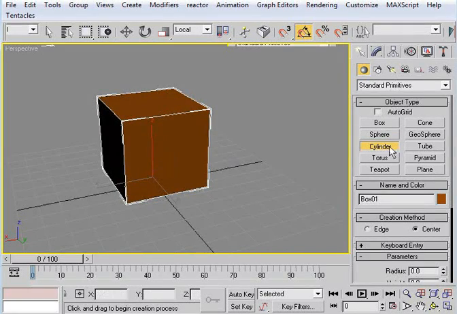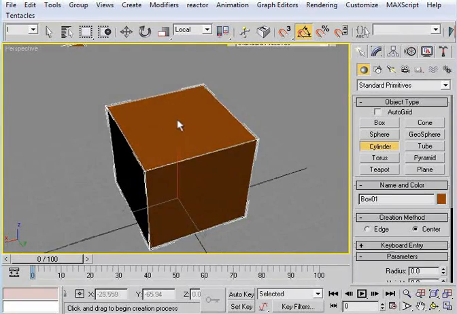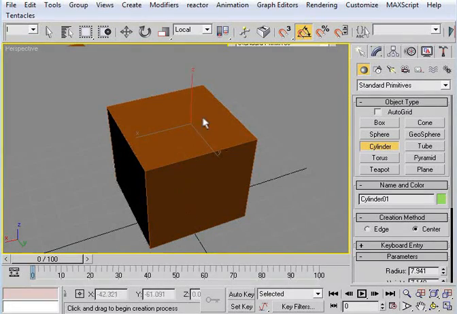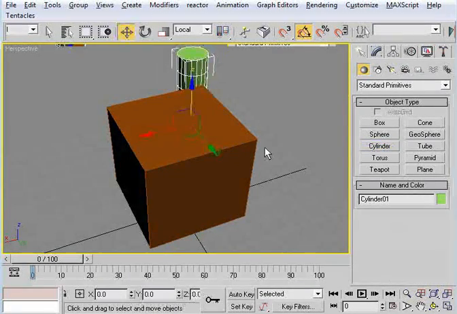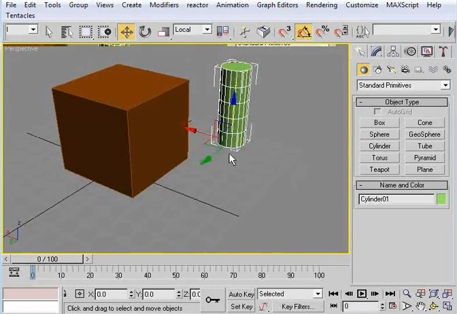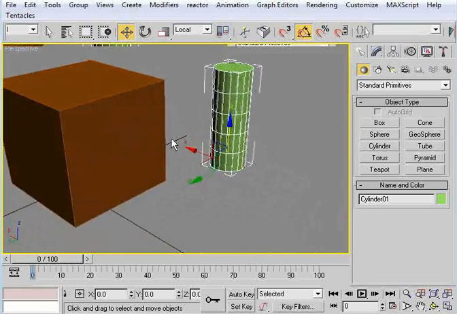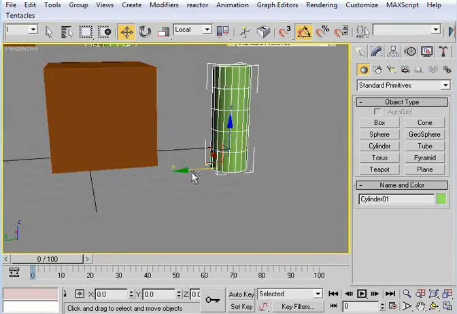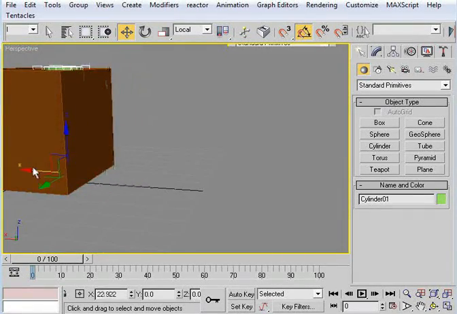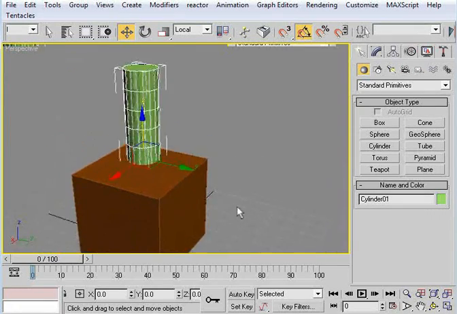If I try to create a cylinder without auto grid, let's say I wanted to create it right here, notice it actually is creating it on this grid plane, the home grid, and it did not create it on the top of it. So now, in order to get it on top of my box, I've got to move it and position it.